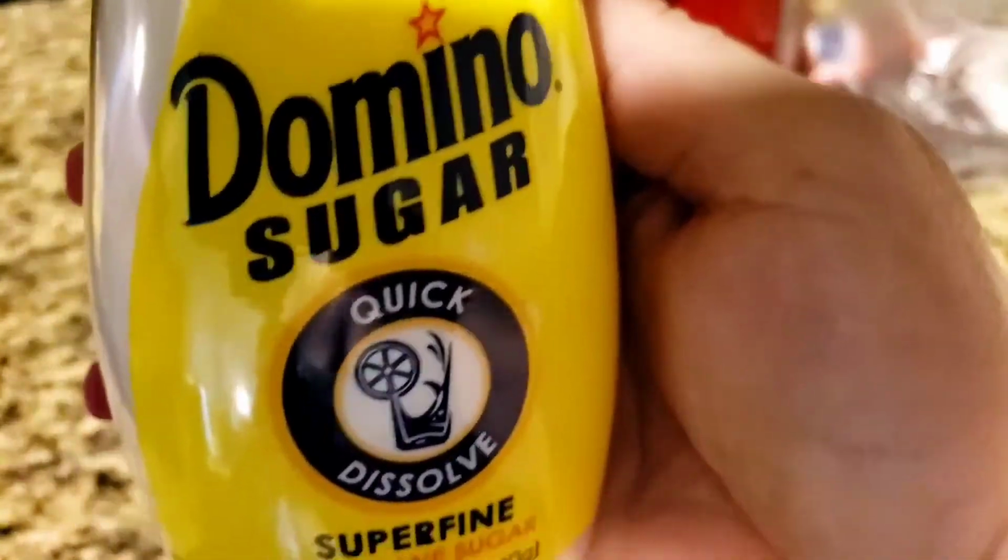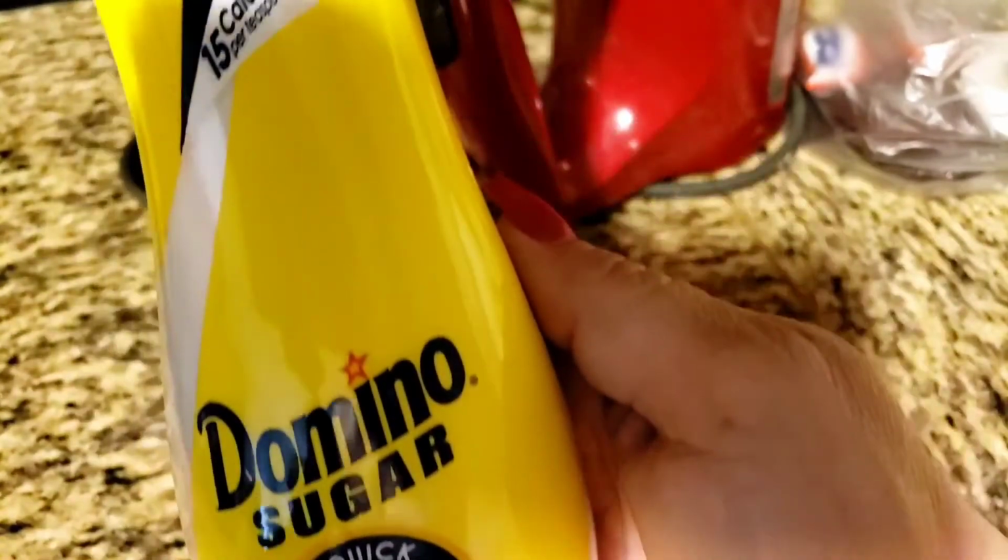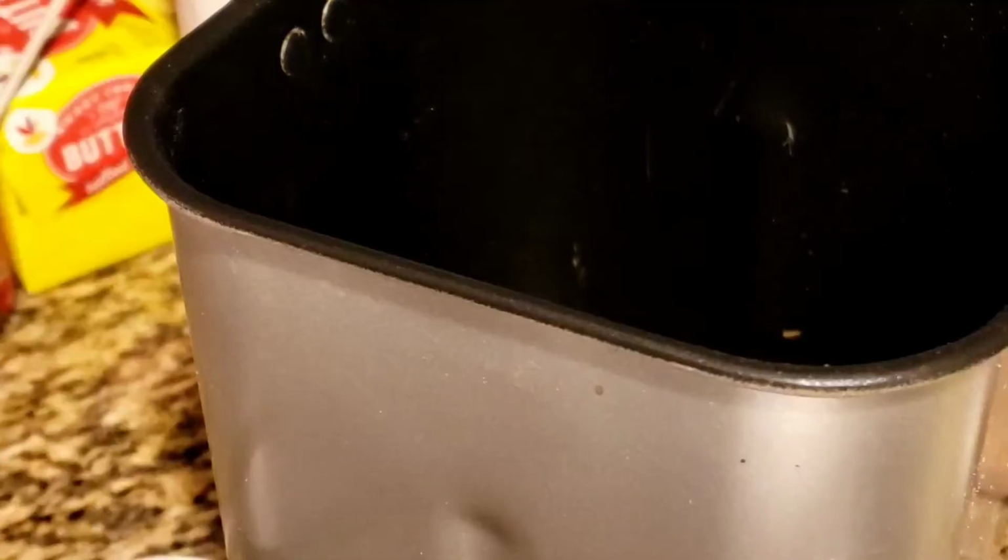Guys, here is the superfine sugar I was talking about. Right here it says superfine. And again, if you don't have it, don't go crazy. Just use regular sugar. I just want to explain one thing. And listen, if you want, you can leave me a comment and I will write it out for you and I'll go into even more detail.